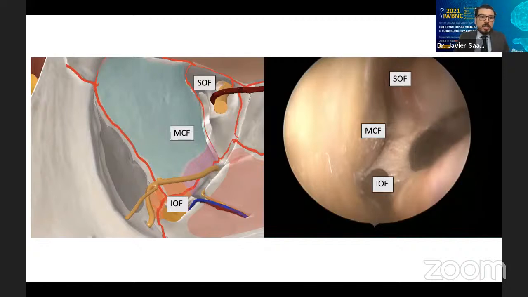So let's start doing the dissection laterally, which is the more classical point of view. You will have this view. You will have the superior orbital fissure here. You will have the optic nerve and optic canal, and you will have the inferior orbital fissure here. The area between those fissures is the greater wing of the sphenoid bone, and just behind this bone you will find access to the middle cerebral fossa. So this is the first anatomical landmark you will need to find.